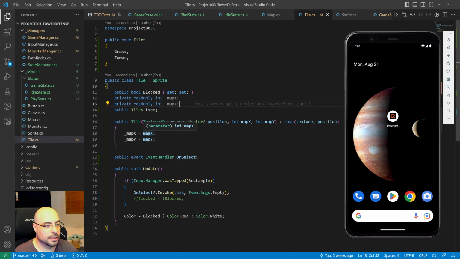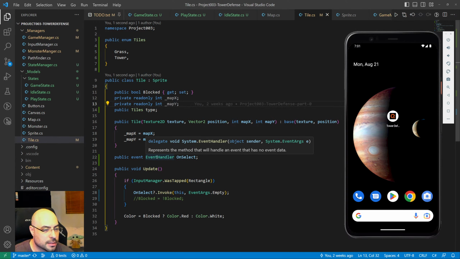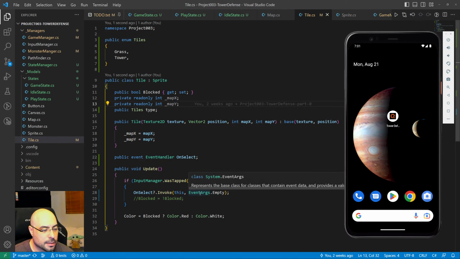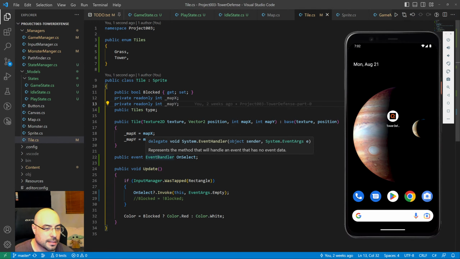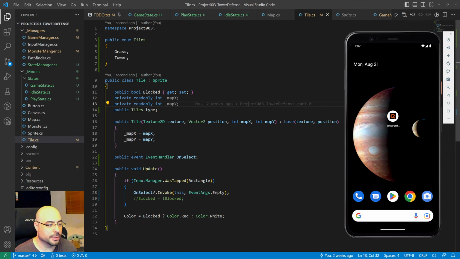Okay. So let's, I guess, do a custom event handler. I know we can just cast these objects, blah blah blah. Let's do it. Let's do it custom.